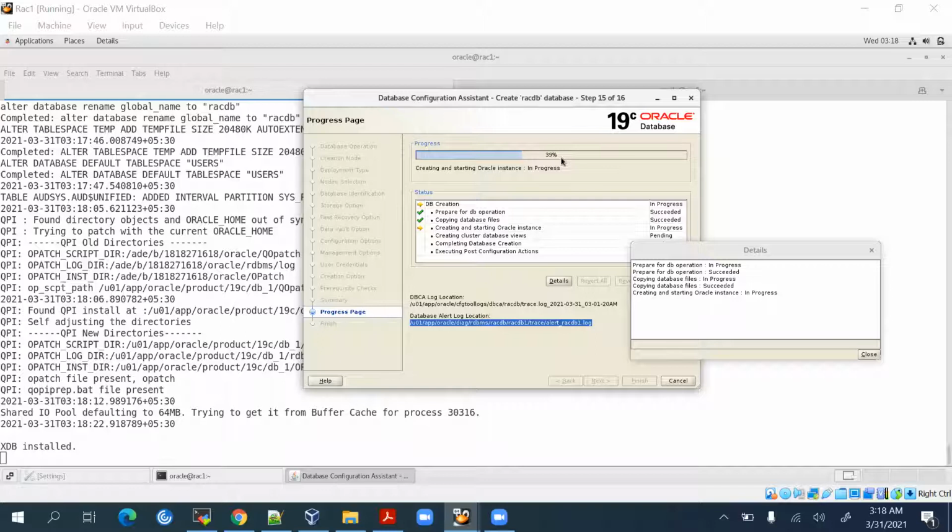This is a little longer video. Maybe I will make one combined video which will have everything, from the VirtualBox configuration till the database is up and running, all in a single video so that you can refer to it and do similar practice on your laptop or system. In the coming days I will make a combined video covering VirtualBox configuration, cloning of your VirtualBox machines, creating shared storage, installing the grid infrastructure software, that is the Grid 19C installation, then the RDBMS 19C software installation, and later the database creation.